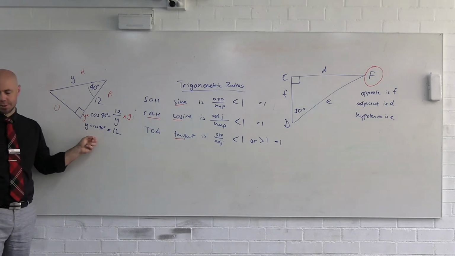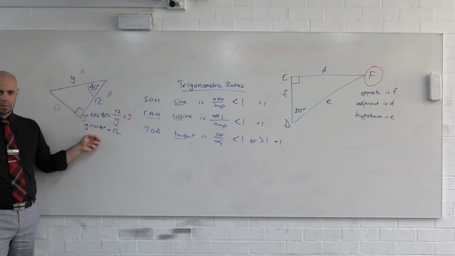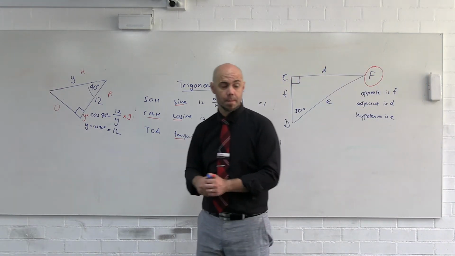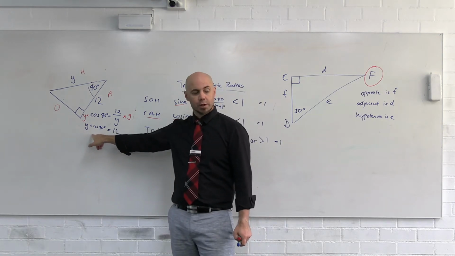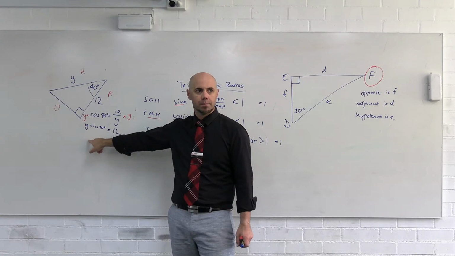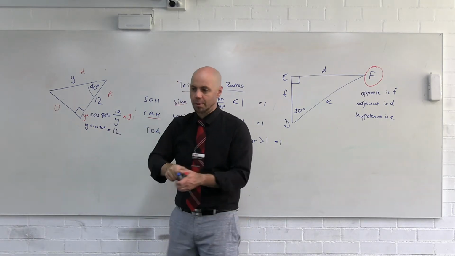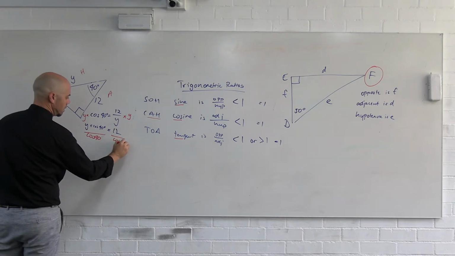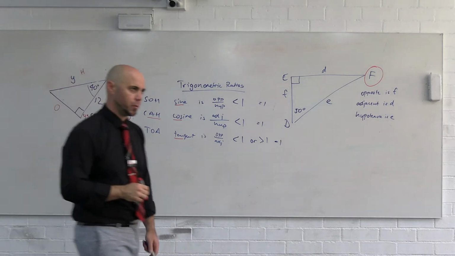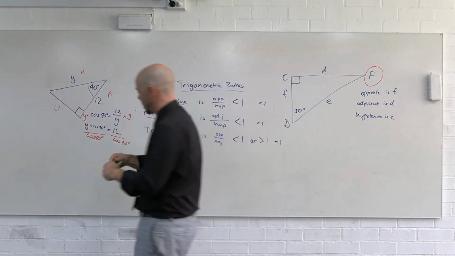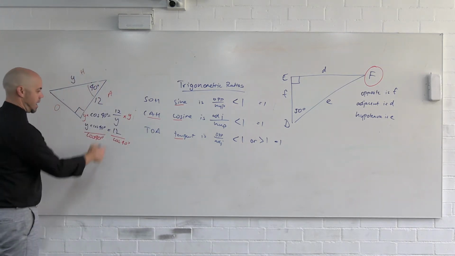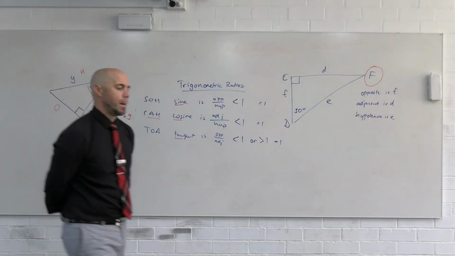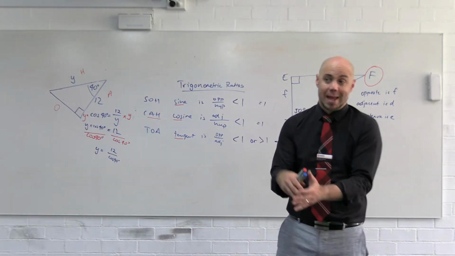Now, if I started with this, how do I get the y by itself? Are we okay with that now? What do we do to get the y by itself? Divide by what? Well, divide by 12 is not going to change what's with the y. I need to divide by what is multiplied with the y. And so that's the cos 40. So I'm going to divide both sides by cos 40. And when I do that, the cos 40s cancel out on the left, and I've just got y left. And I've now on this side got 12 over cos 40 degrees. Okay, so they're the two steps algebraically that I do to get the y by itself.